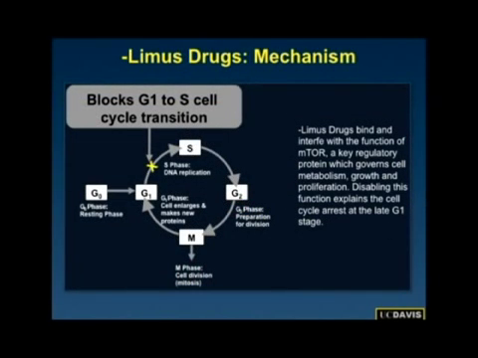The other large family of drugs are the Limus drugs. These are derived from rapamycin, which was originally named after the Rapa Nui tribe on Easter Island, where this bacteria was isolated. In any case, these rapamycin drugs halt the G1 to S cell cycle transition and essentially stop cell regulation. So both of these are anti-proliferative agents. Clinically, we know that this family of drugs seems to have more of an effect on preventing the growth of scar tissue than Paclitaxel, although both drugs have been shown to have clinically important endpoints.